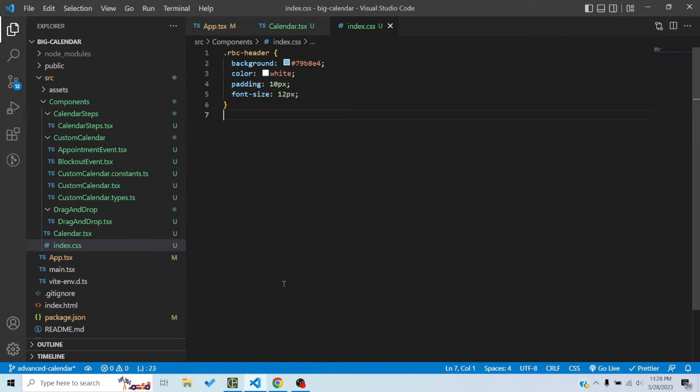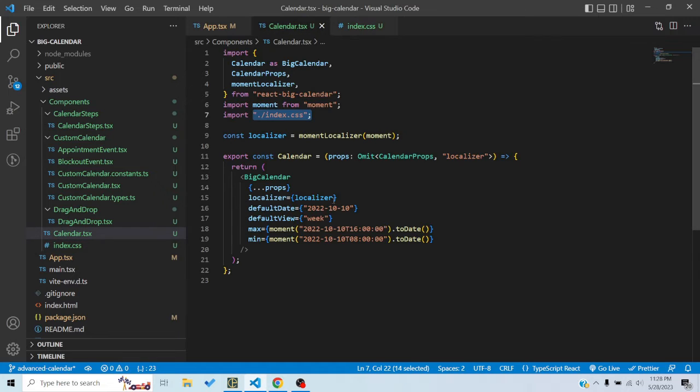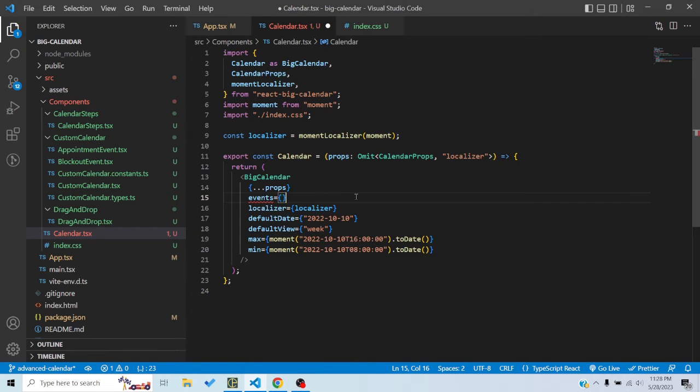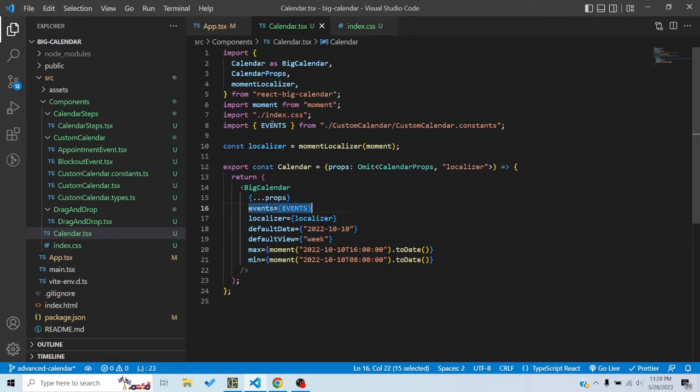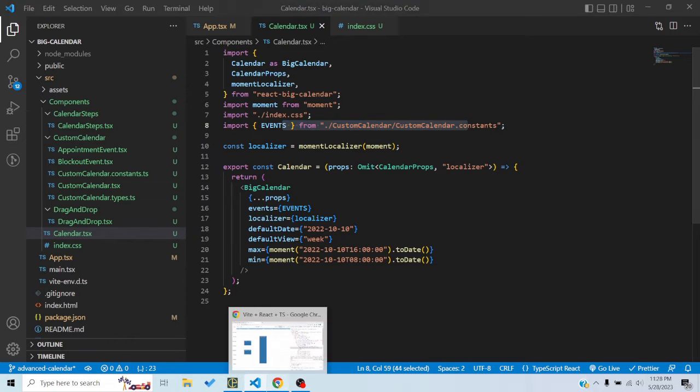The styles I am applying to events, you can either do two things. You can either style the event component that React Big Calendar provides, or you can try to basically hide it in some way, and then you can put your custom components on top. Because I will put my custom components on top in the next part of the tutorial, I will try to hide as much stuff as I can. So let me pass events here so that we can see what the styles are doing. So yeah, I'm taking the events from this constant file, which we'll see in a bit.